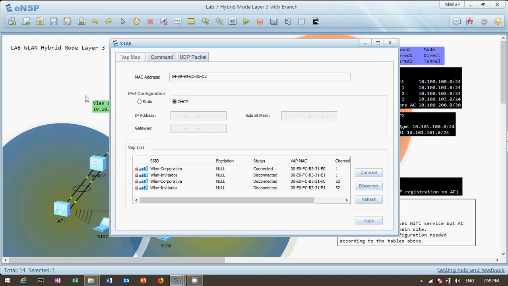Remember that, in this case, for example, that station is connected to the wireless LAN corporate VLAN.